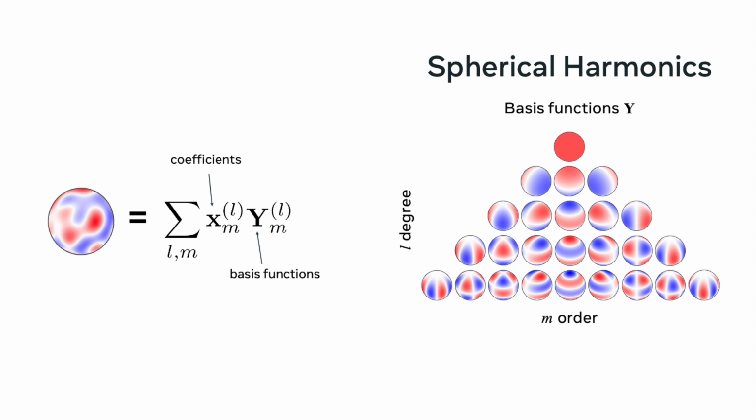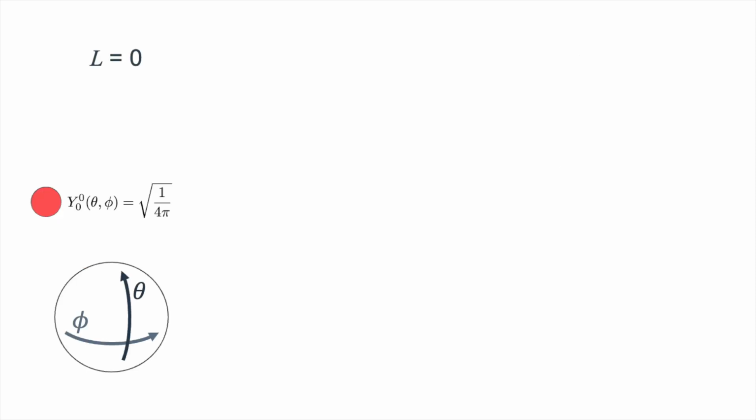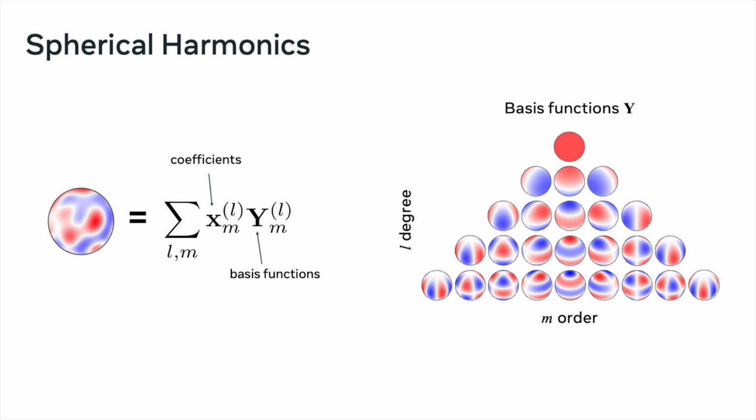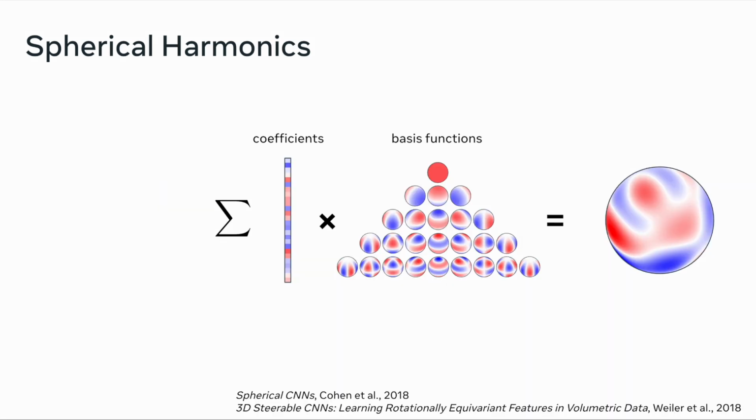If we actually look at the functions themselves, the L equals 0 coefficients are just a constant. If we look at degrees L equals 1 and L equals 2, we'll see that these are basically functions that are sine and cosine of different angles on the sphere, theta and phi. There is one really interesting property of spherical harmonics, which is why we use them for this application. As we already discussed, you can use spherical harmonics to represent any function on the sphere using a set of basis coefficients. Now, what is amazing is what happens if you want to rotate that function.